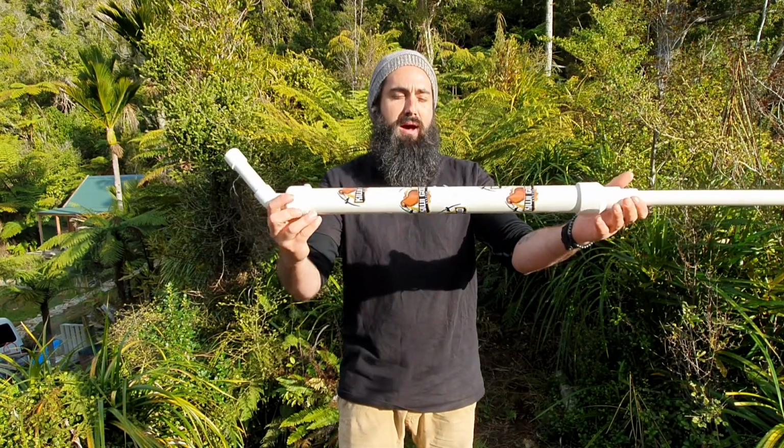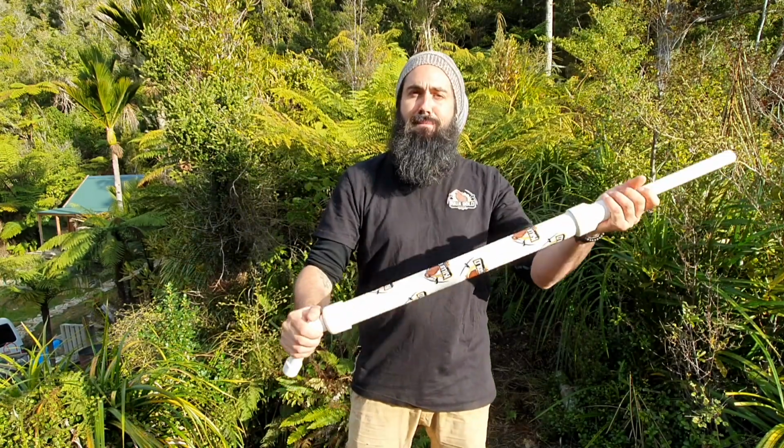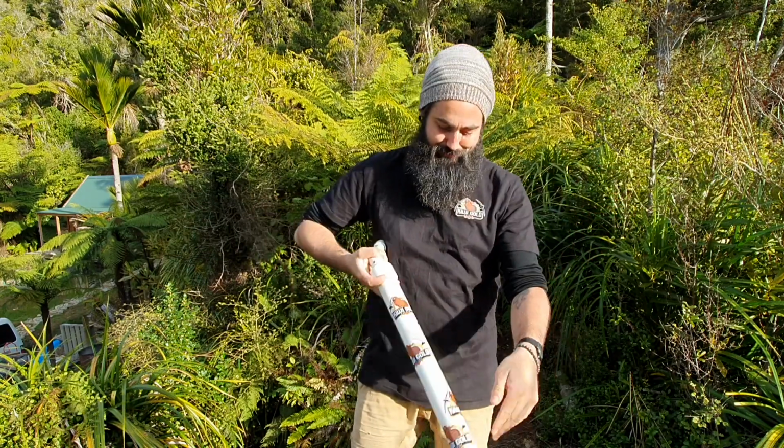I just tagged mine up with a bunch of stickers, sticker overload. But yes, perfect for getting that gold out of those tight spots.